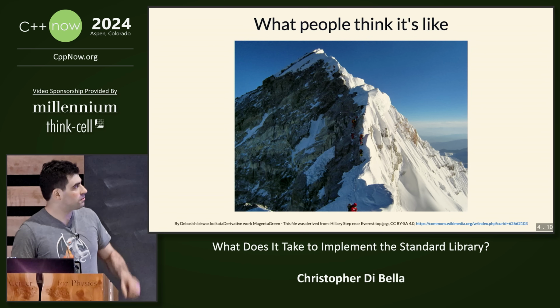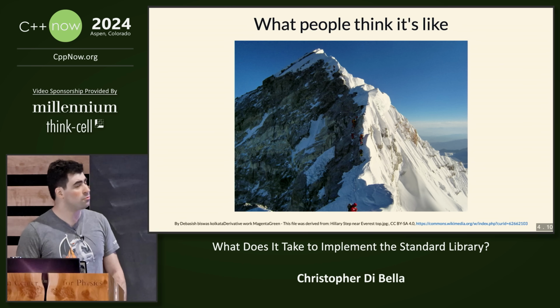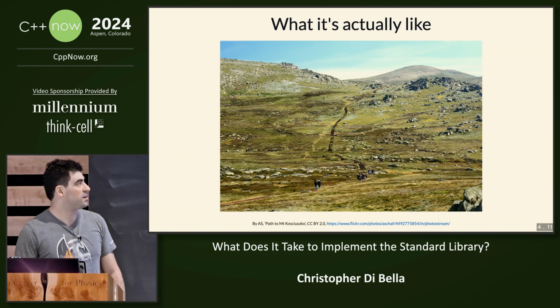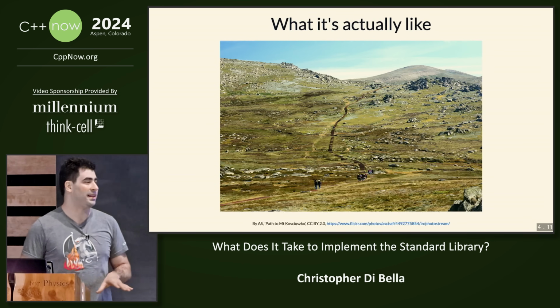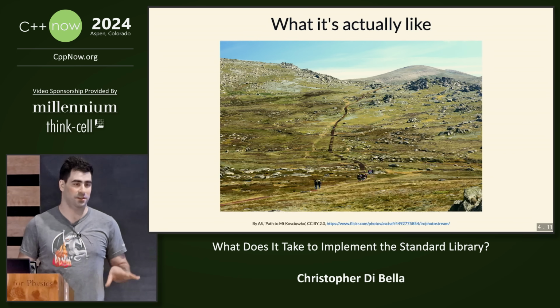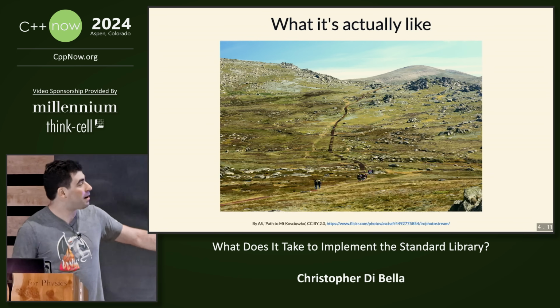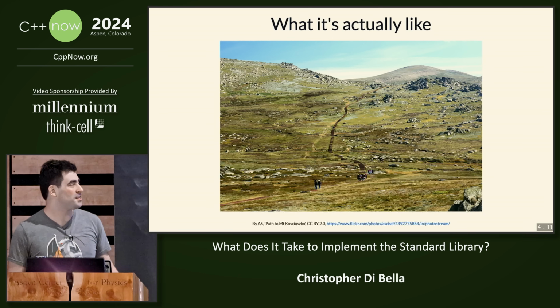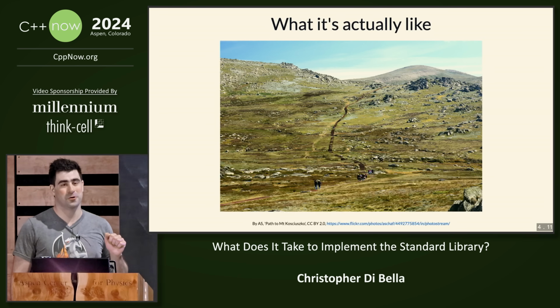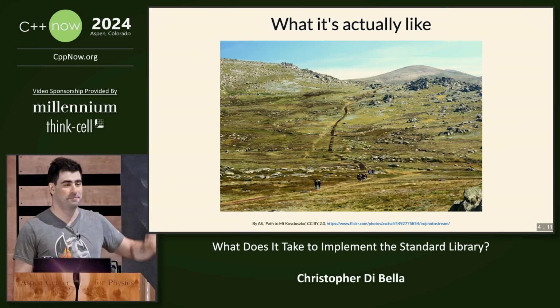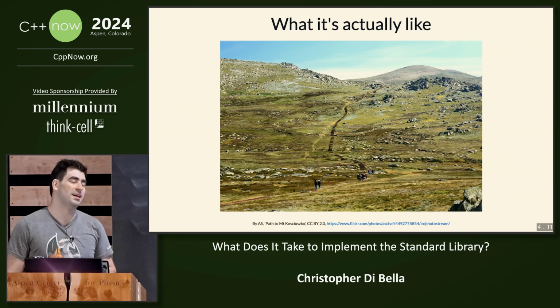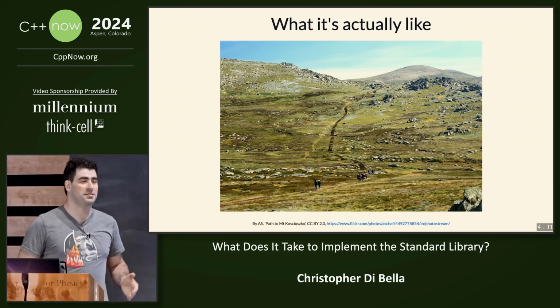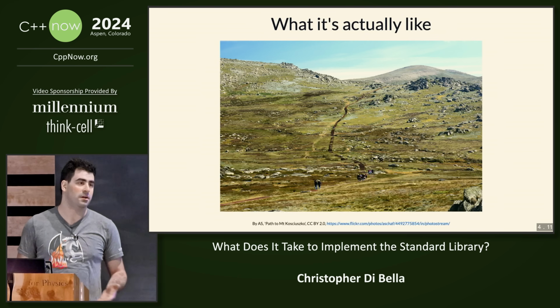So this is Mount Everest, quite near the peak. What I think it's more like is summiting Mount Kosciuszko, which is the tallest mountain on mainland Australia. It is more of a big hill. And there is even a path that goes to the summit. That's how much of a big hill it is. And I think this path is actually quite apt because that is the standard. If the summit is implementing C++, the path is a standard, and so you have a bit of help.